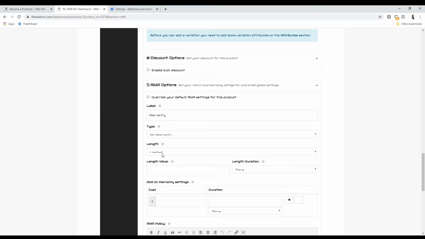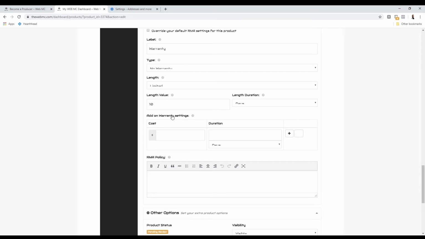Up to you. This is the length of time you want to give the warranty for. A lifetime warranty would mean any time they wanted, they could get their money back. I think obviously that's a ripoff, but if you want a limited warranty, you can put a time, like 10 days, weeks, months, years, whatever you want. It's all up to you guys.